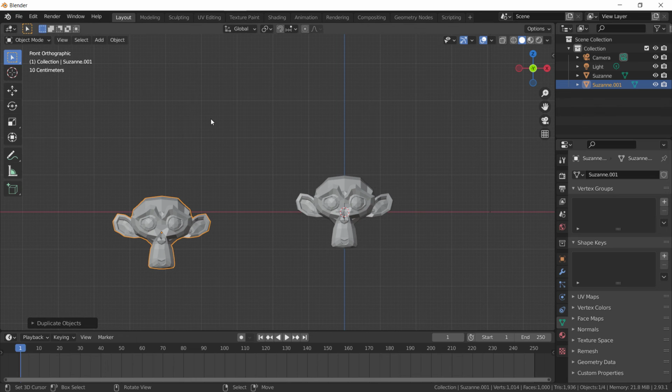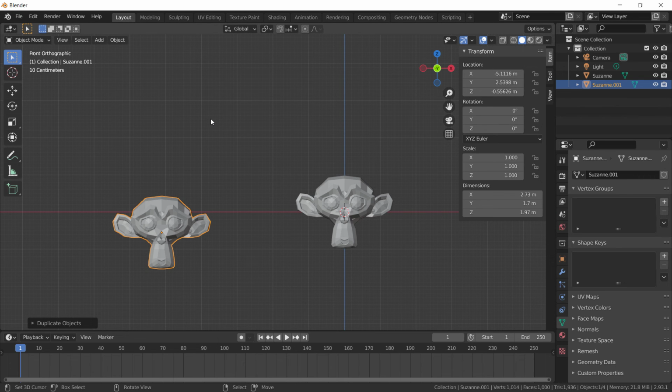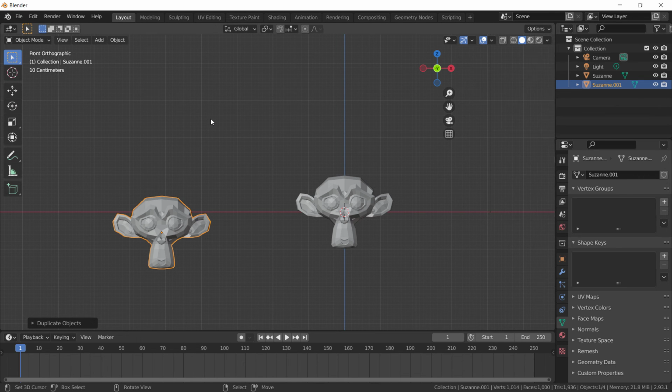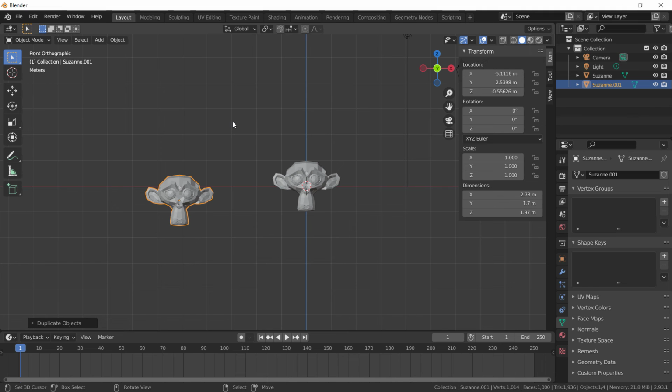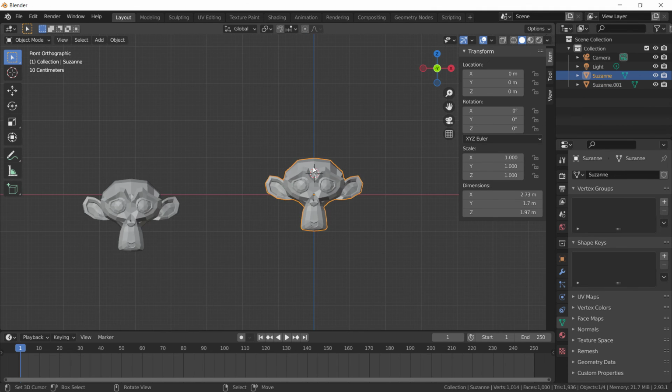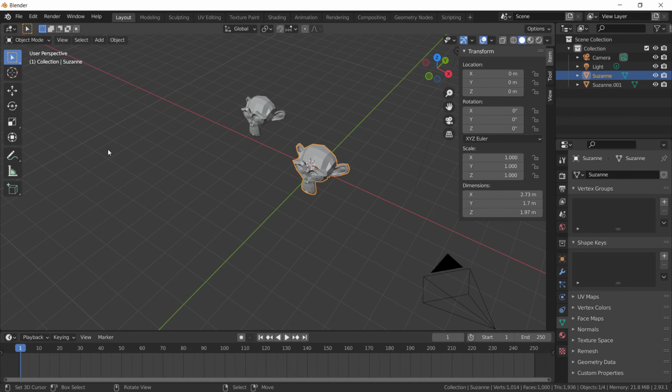We also have N and T, button N and T, to show more controls for the toolbar. N and T on the keyboard shows those toolbars there. The other thing that I have not mentioned maybe is, as of now, if I left click anywhere, I'm able to move the 3D cursor. Yours might be different depending on what you chose to use as your selection. I'm using right click as my selection.